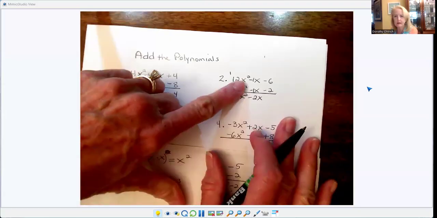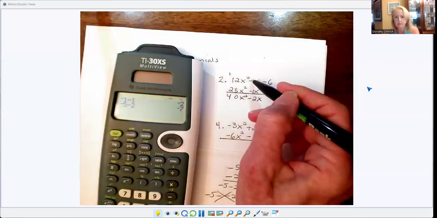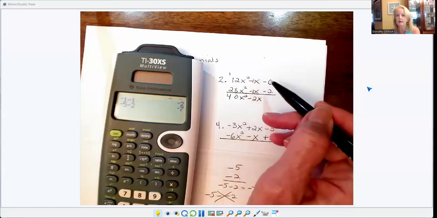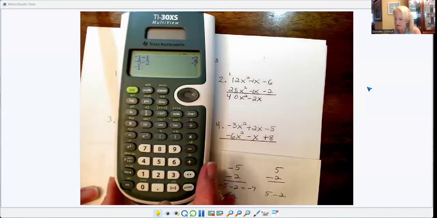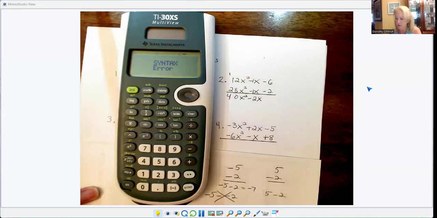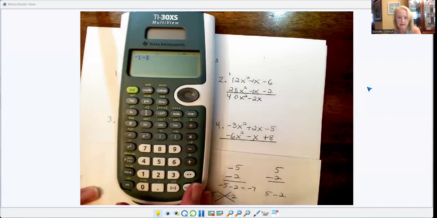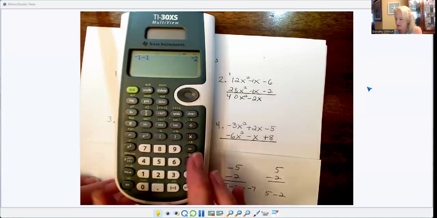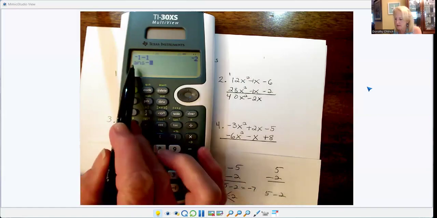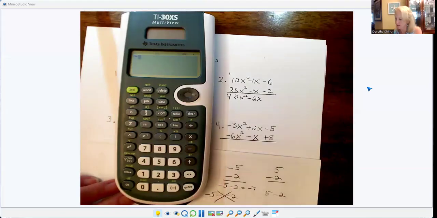So when you put this in the calculator, it's just negative 1 minus 1. The negative comes from the first term only. You don't do negative 1, negative 1, just negative 1 minus 1. If I were to do negative 1, negative 1, it's going to give me an error. And if I clear it, that's because that little negative sign should be a minus sign, but you start off with a negative. What would happen if I, in the calculator, start off with a minus? Notice my answer is negative 2. If I say minus, it's taking the previous answer. I don't want that. So start off on the calculator with a negative sign.